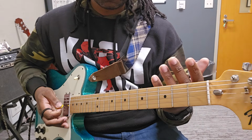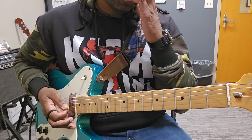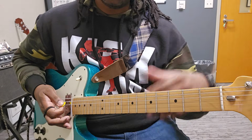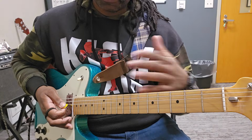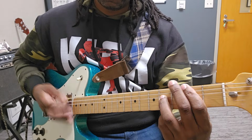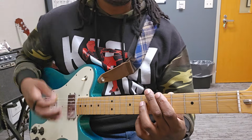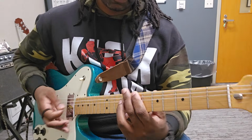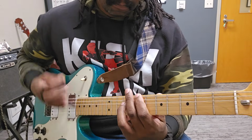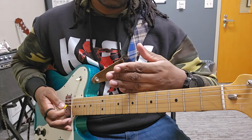And then I'll go ahead and get you into the verse too. Why not? So you're going to repeat that same 3-5 right here, and then it's going to go to the 8 again. And then now you're doing the same pattern that you were just doing with the 3 and 5, but you do it at 5 and 7, which you may quickly notice is the same notes as what you were just playing. So it's the same thing. 5 7 7 7, 5 7 7 7, 8 8. And then at that point, it's going to go back to the same thing.